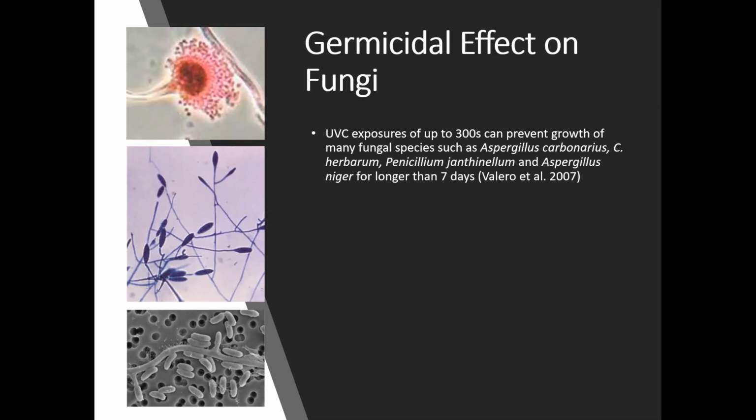This is important. In this particular study, they tested the effect of UVC on the ripening of grapes and also on the spoilage of grapes. So it's important here because it tells you that UVC light may be beneficial to use on food items. Outside of this study, it has also been shown that UVC irradiation is used for preventing spoilage of breads, grains, cheeses, fruit juices, etc.